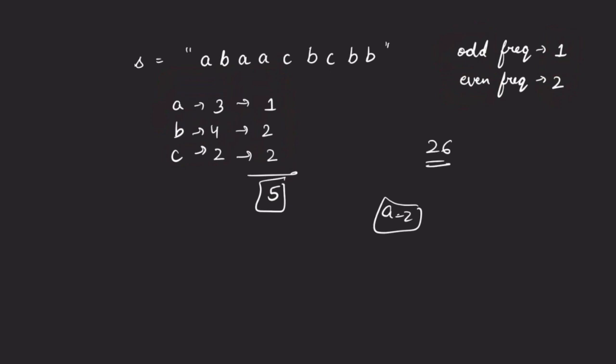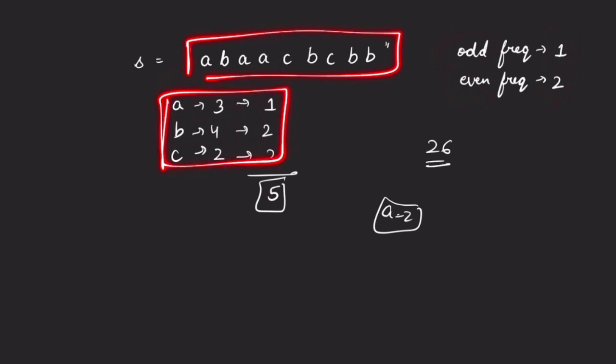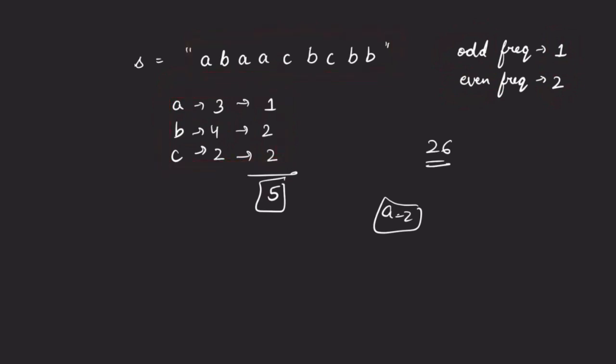So here we would be iterating one time over this string S for updating this vector, and one time over our vector of length 26 for finding out our answer. So the time complexity would be order of n into 26. 26 is constant, so you can consider it as O of n. And for the space complexity, we will be taking a vector of length 26, so we can say it will be order of 26, or constant. So let's quickly look at the code.